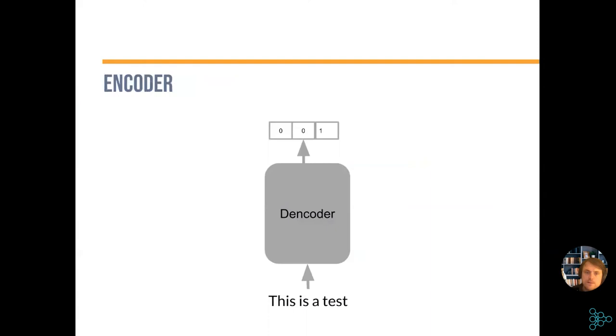So we have two main architectures. We have the encoder architecture, the decoder architecture, and then one that is derived by these two, which is the encoder-decoder. The decoder architecture is what we saw before in that example where we are compressing things. So it's the first part of that network. In NLP in particular, you want a decoder to transform a text into embeddings. So that's what we saw before.